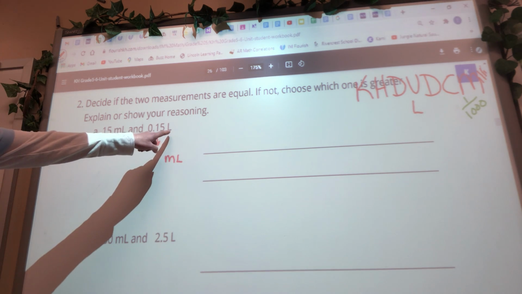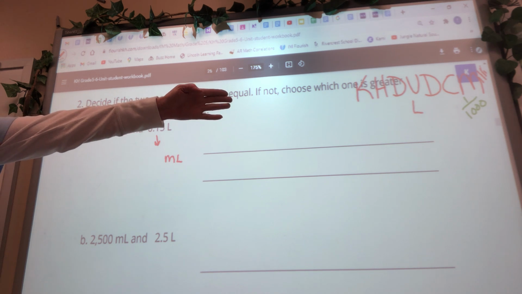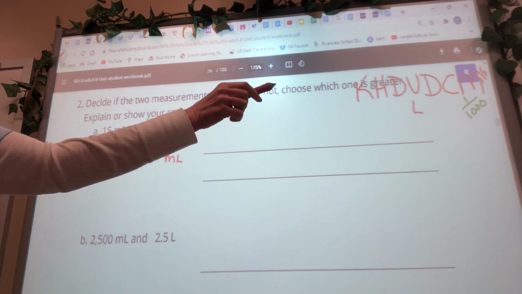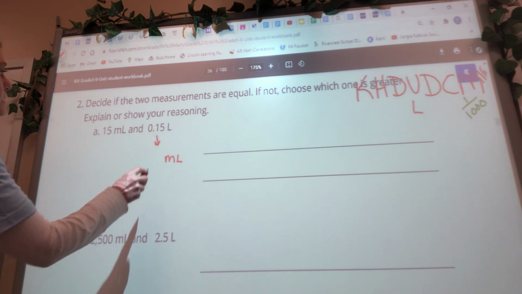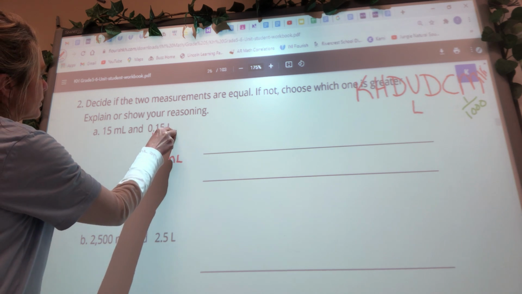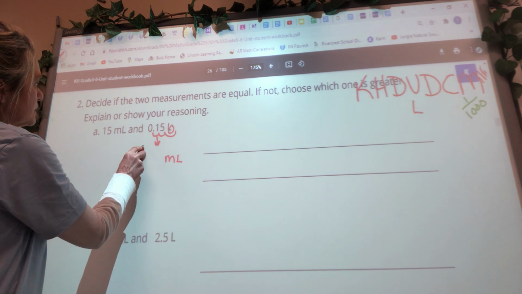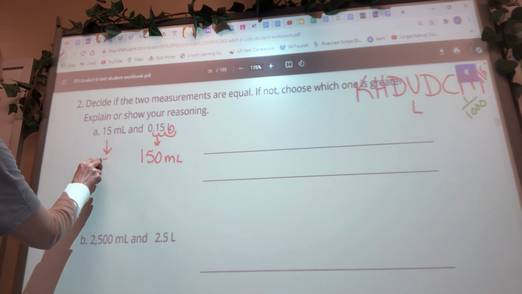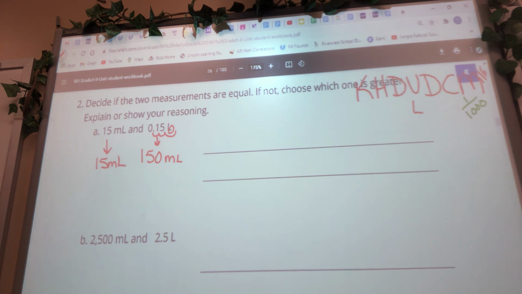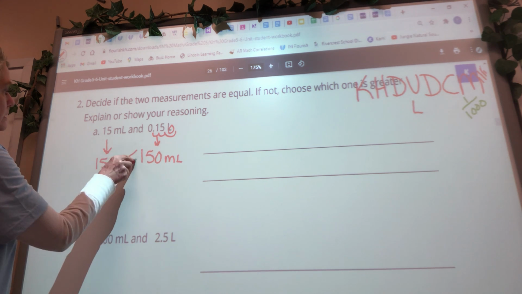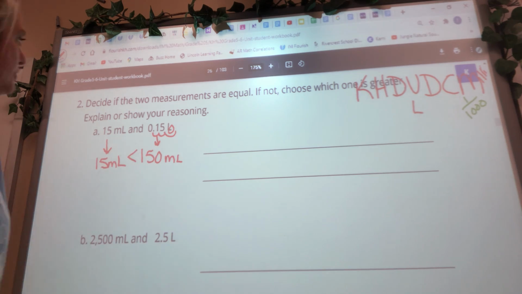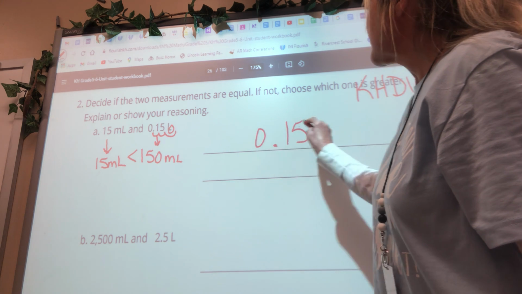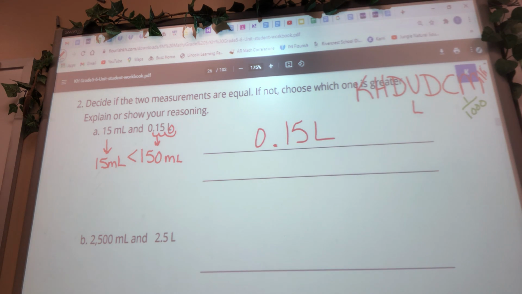we're at liters now. That's our base unit in the middle. To get it to milliliters, we would have to move 1, 2, 3 multiples of 10 to the right. So 1, 2, 3, I would have 1 empty drop loop. So this is 150 milliliters. Well, this is still 15. We didn't change that one, did we? So 15 is definitely less than 150. So in the original, the 1,500 liters would be the bigger.